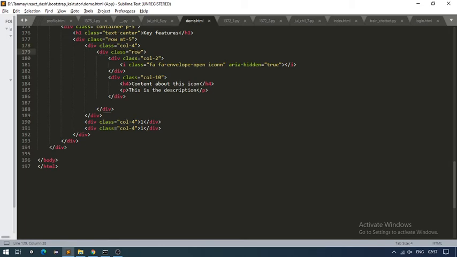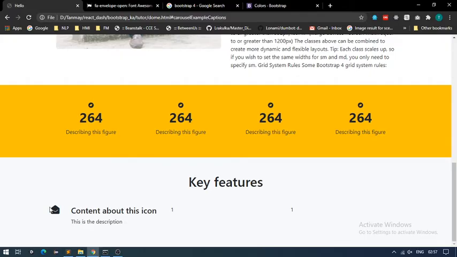this was our sub row, which means this whole part, this is the sub row, and this was the main row which we designed earlier, which was divided into 3 columns. Then we made a sub row which we divided into 2 columns. This was of COL-2 and this is COL-10 of the whole 12 here.